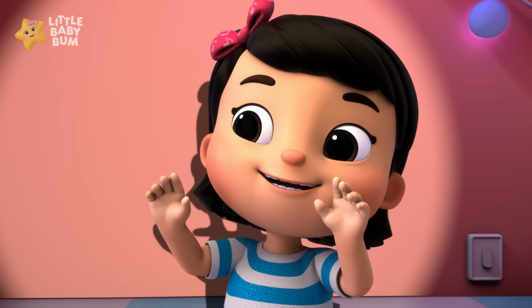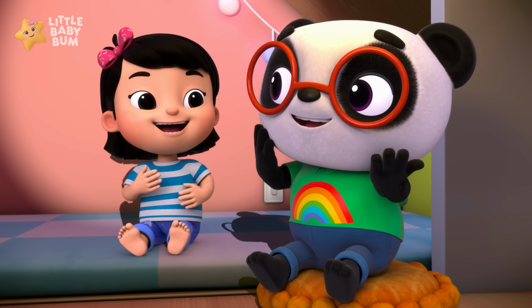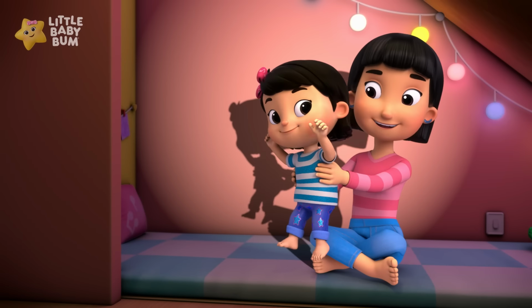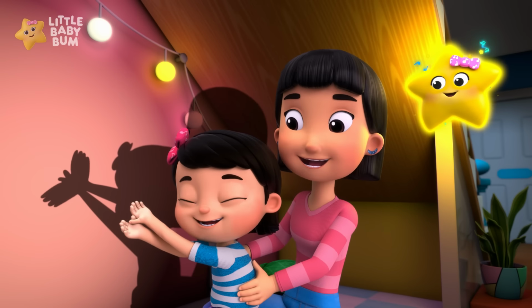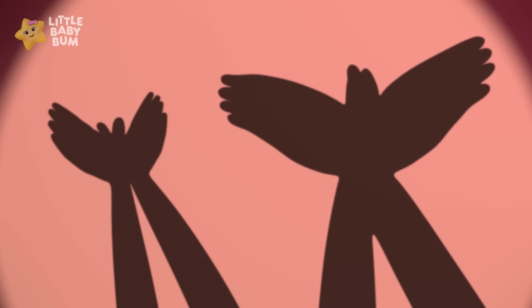What shadow puppets can we make? If you try. Look, you made a butterfly. Here's a bird swooping by. Flap their wings to make it fly.